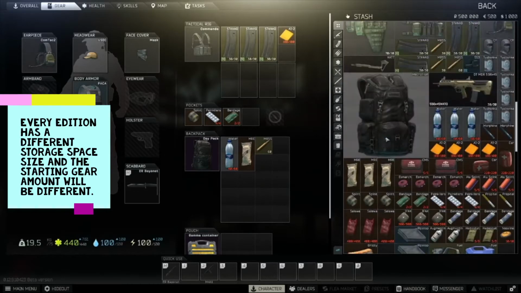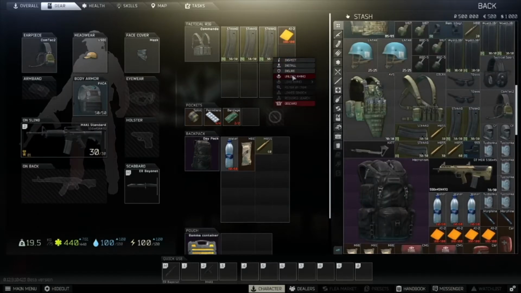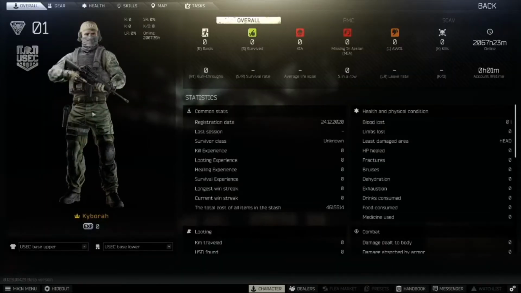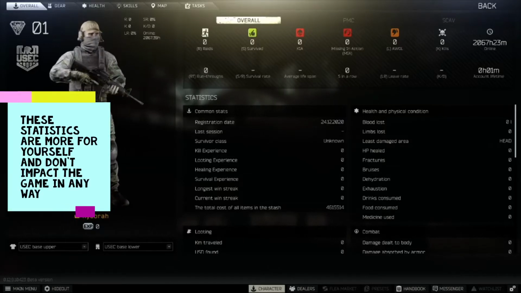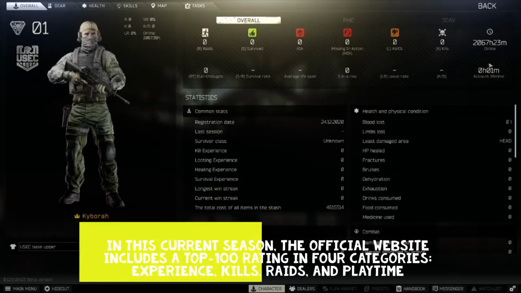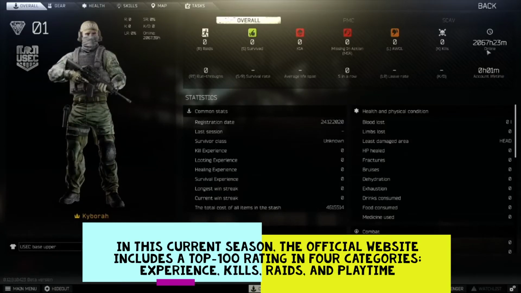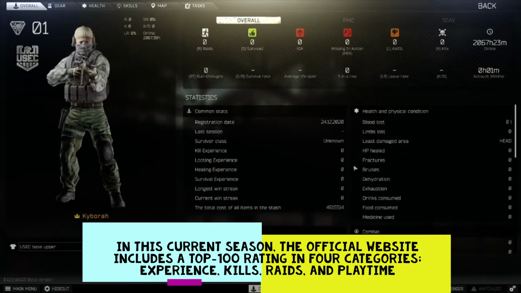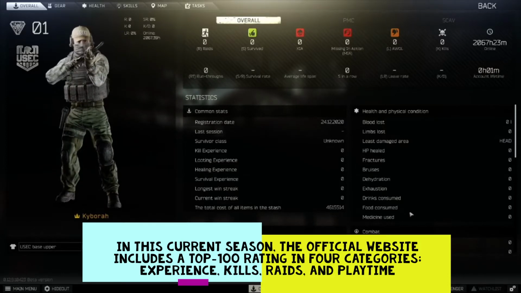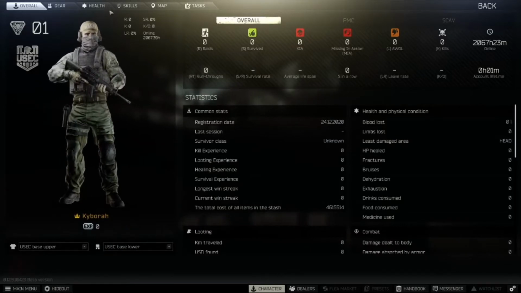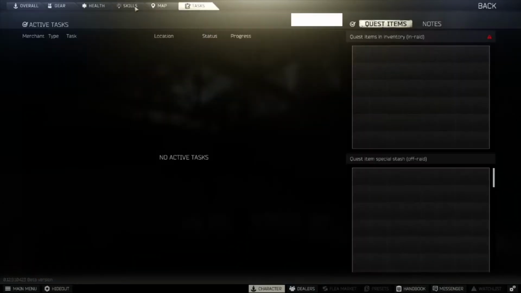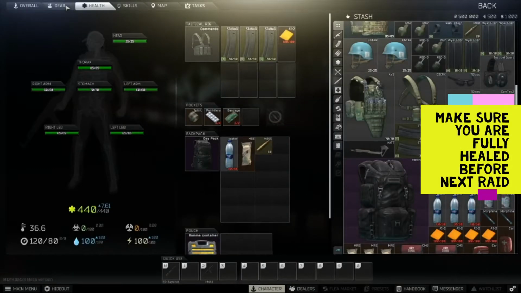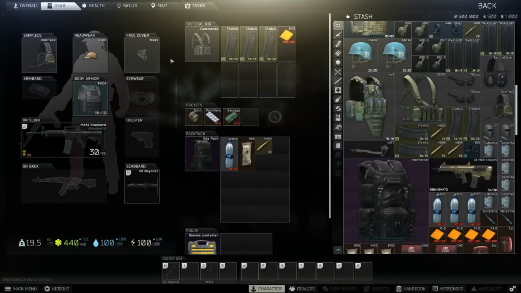It's okay to inspect. You can click the overall tab. This is where you can get a good look at your character, and you'll see that it records stats. Shows your total online time, your count lifetime, which is when you created the character. So it resets at every wipe. You have skills. You can check your skills. You have tasks. You have health. And back to gear.